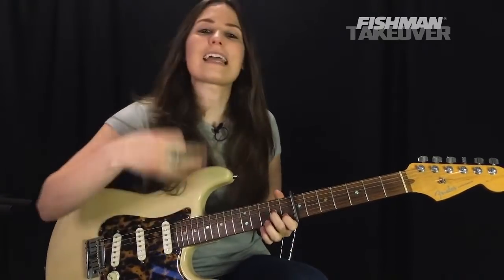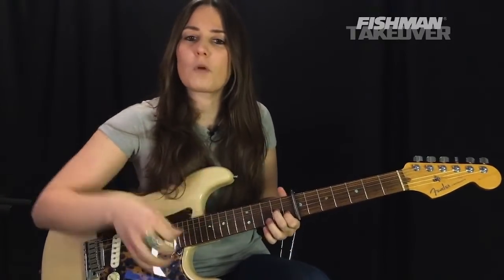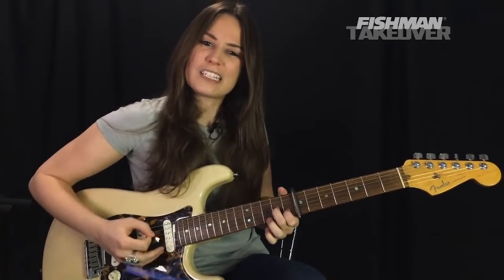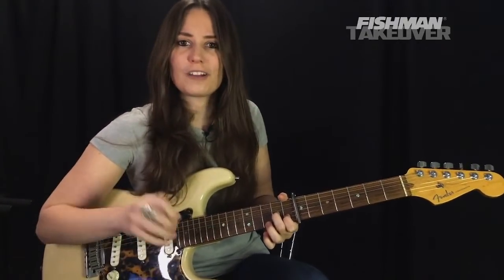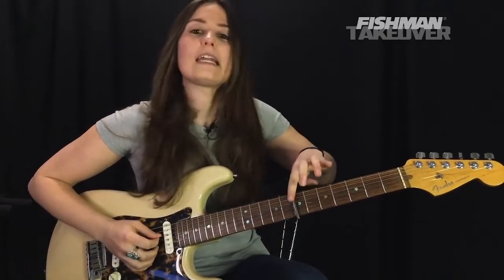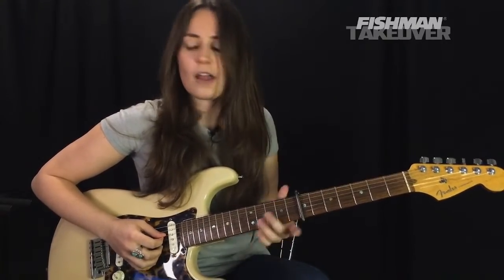But again, we want this nice and jangly. Since most of us don't have a 12 string, we really want to give it that nice bright sound. So that's why we're going to be doing a little bit of this very loose alternate picking. But let's first talk about the notes that we're going to play. So go ahead, open D string here again, capo at the 7th fret, okay?